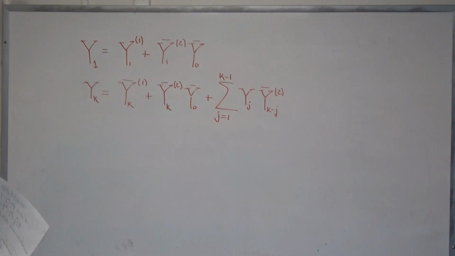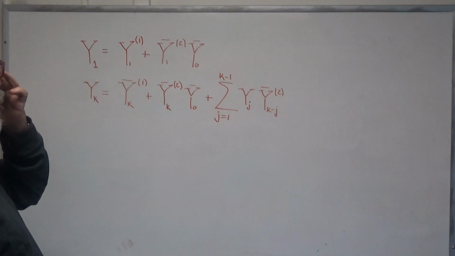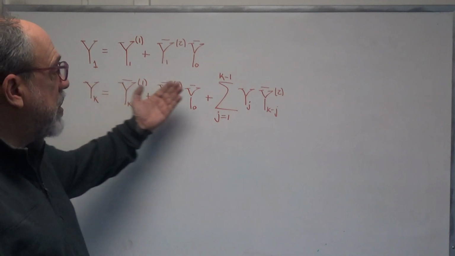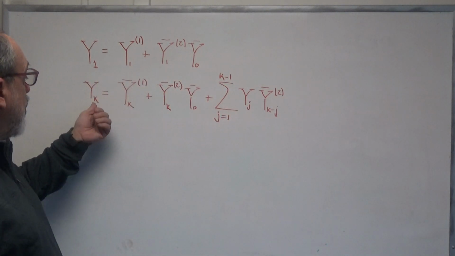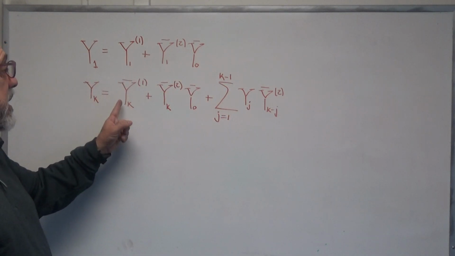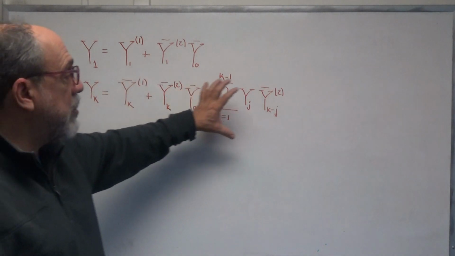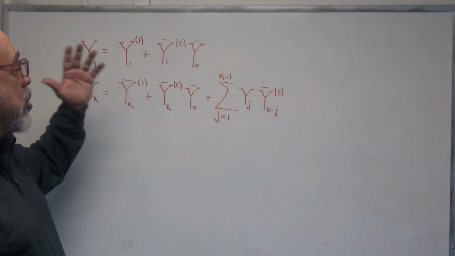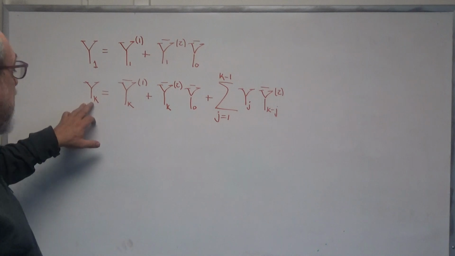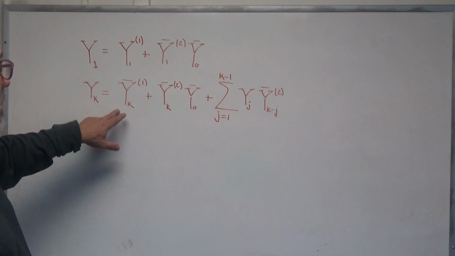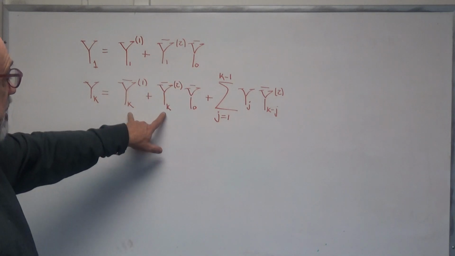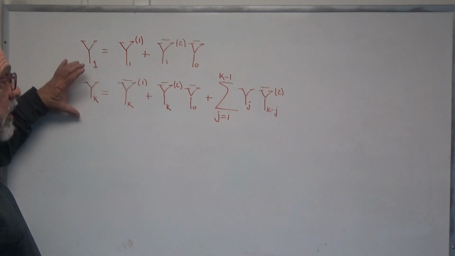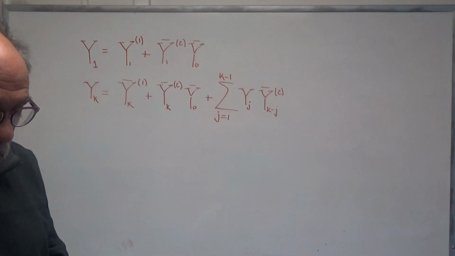Now, because there are only a certain number of non-zero observer Markov parameters, it's obvious that when you code this, for values of K which exceed the non-zero observer Markov parameters, only the summation term remains. Because let's say there were 10 non-zero observer Markovs and you're calculating the 20th Markov parameter, then this part is 0, since these terms would be 0, and you would only have this summation here. Okay? So those are your Markov parameters.